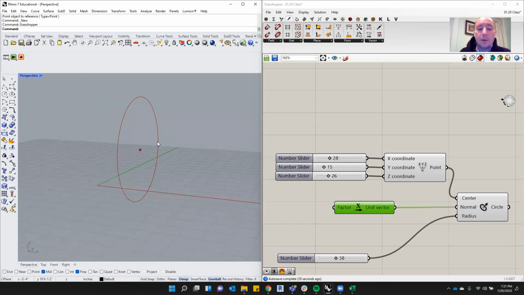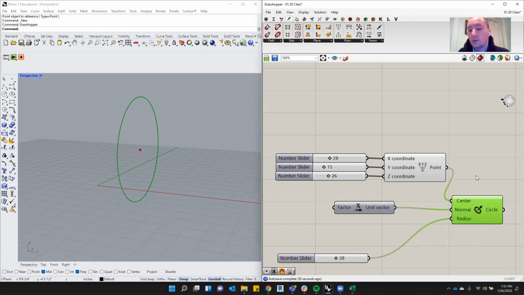But what does it mean to be normal? Why wouldn't they just write vector? There's a specific quality of normal. So a normal is kind of illustrated right here.